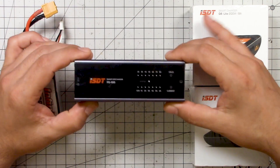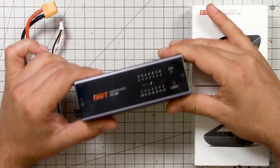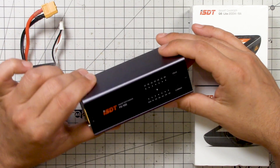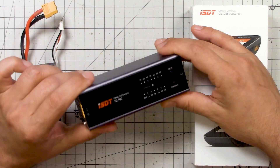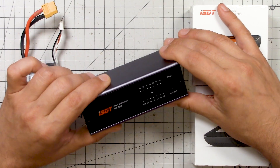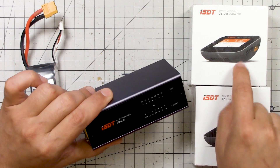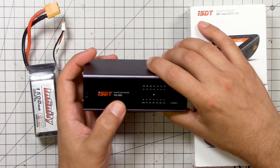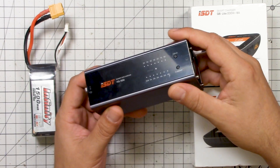The product I want to show you today is this device, and the other reason I wanted to do a giveaway is that there's not actually a lot to say about this product. I'm kind of just telling you that it exists. I think that some of you when you see what it is you'll be excited and glad to know it exists. This is the ISDT FD100 smart discharger. Here's the situation: you finish your day of flying, you've got some packs, they're not at 3.8 volts, you need them to be at storage voltage.